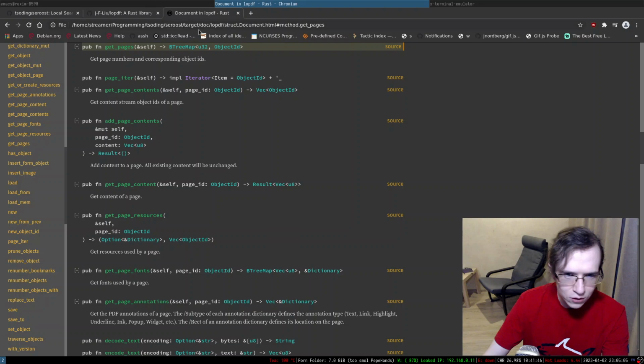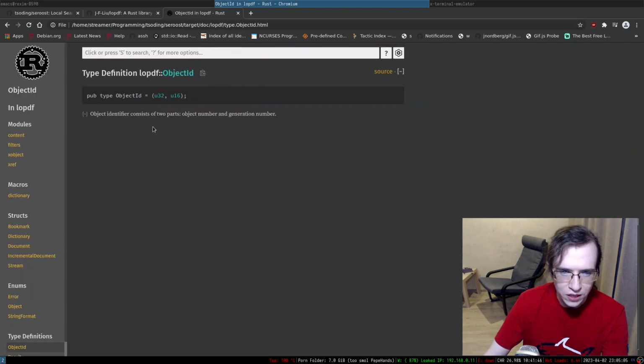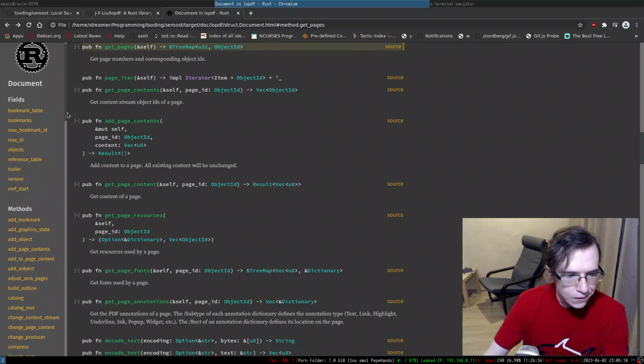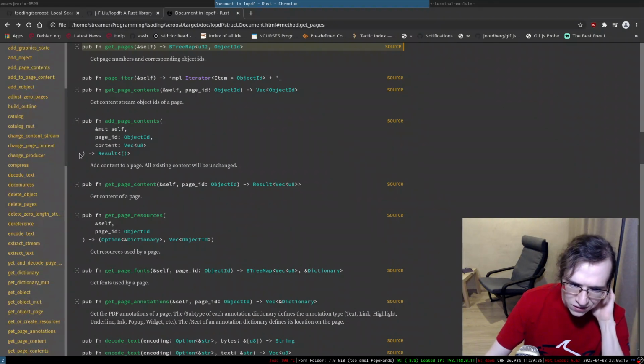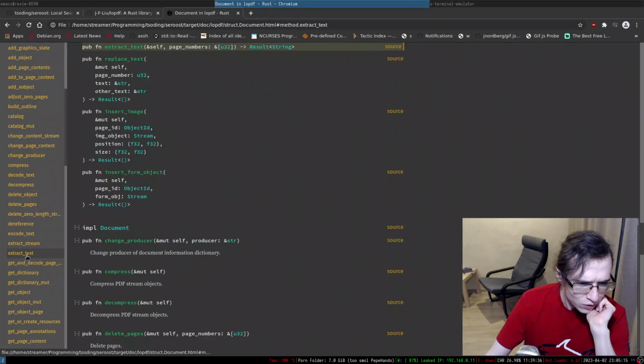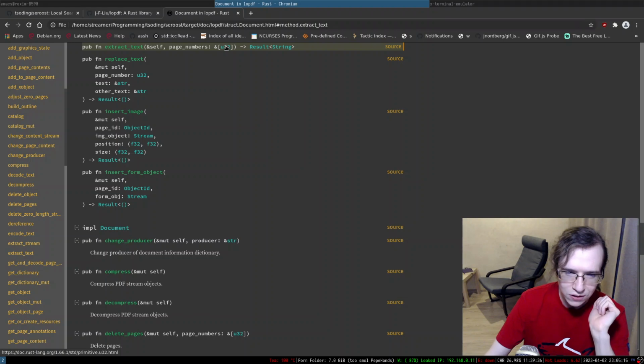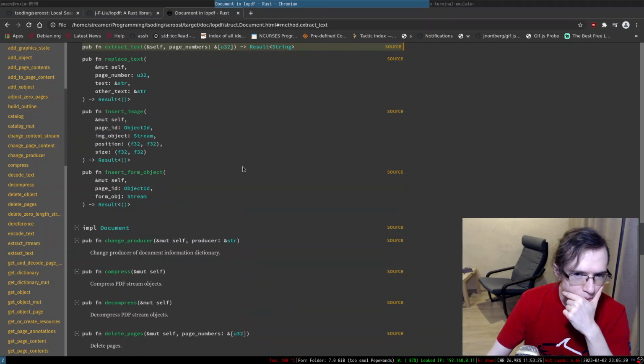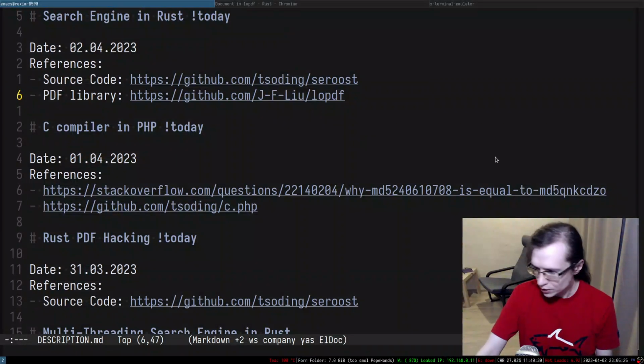It's object IDs, and object IDs, I suppose, are just some sort of numbers. So it's not particularly interesting. So, yeah, it's not convenient. Right, so I have to provide pages in here, but I want to provide all of the pages. We'll see, we'll see. Okay, so let's actually give it a try.